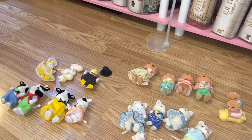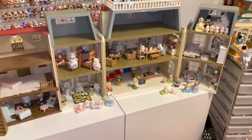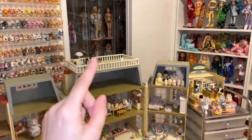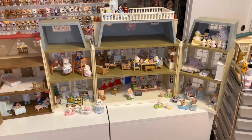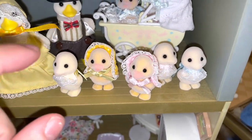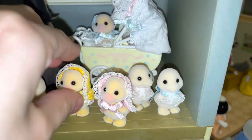My Calico Critter collection is a work in progress because I'm growing so fast I can barely keep up with organizing. Here's my setup so far — all my Sylvanian sets were rearranged and it works so much better. I'll be doing a room tour update soon. I can actually enjoy my Sylvanian families at waist level if I sit in a chair. I also got other ducks — these three right here — and their beaks are colored. I displayed the ducks right here because I absolutely love them.